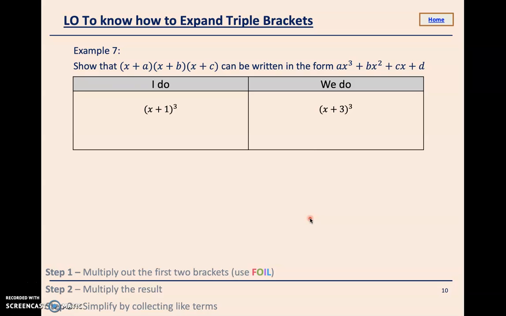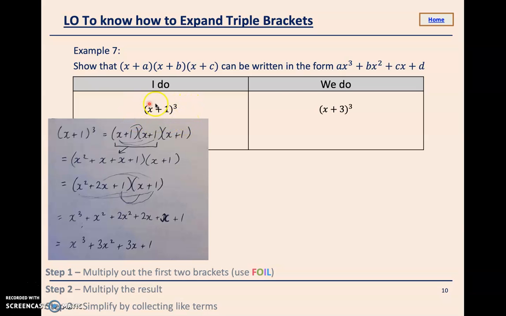And here's another example for us. So again, just like when we said if we square something. So yes, when we have x plus 1 cubed, that means that we're timesing x plus 1 by itself twice. So we have x plus 1 times by x plus 1 times by x plus 1. So the format is exactly the same. We times the first two brackets together to get this here. We can then collect our two x's here, two positive x's, to put positive 2x.